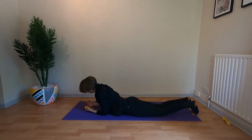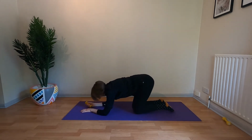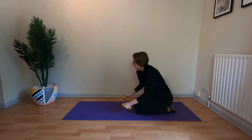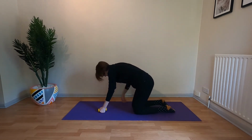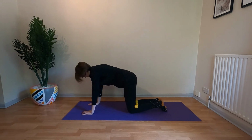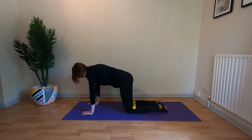Bring yourself on to your front. So you're gonna take both weights this time. And you're gonna place the weight just behind the knees. And you're gonna bring yourself down into 4-point kneeling. So hands are underneath the shoulders, shoulder width apart. Knees underneath your hips, hip distance apart. And you're not arching, you're not sinking. You're perfectly in the middle.